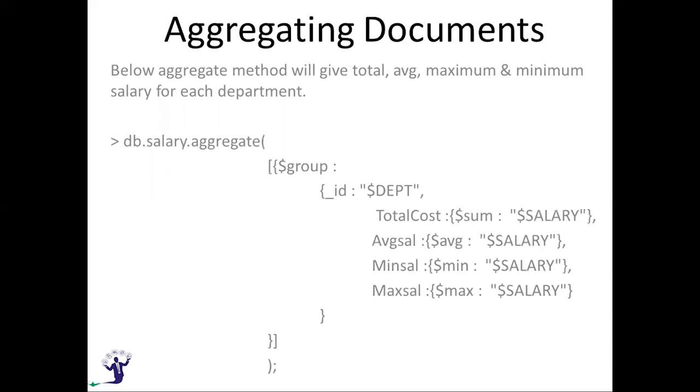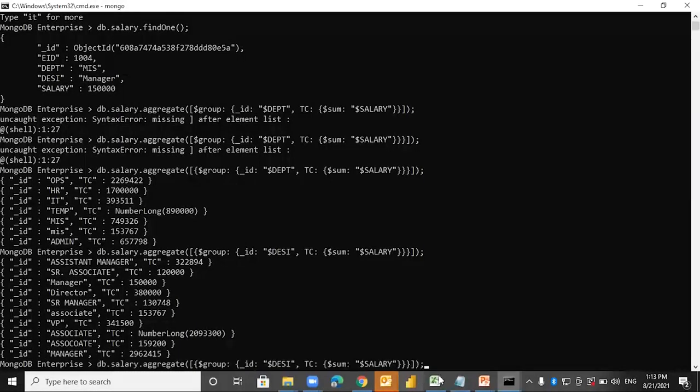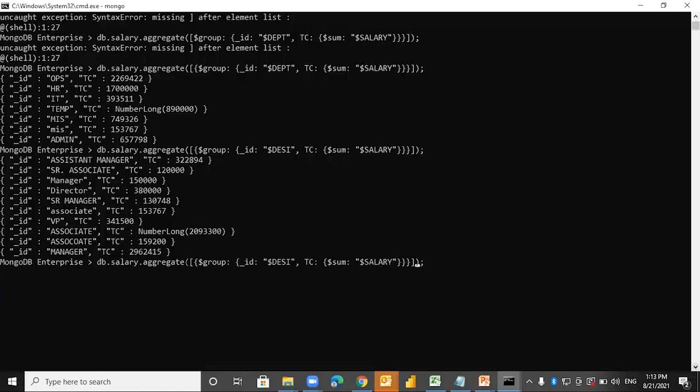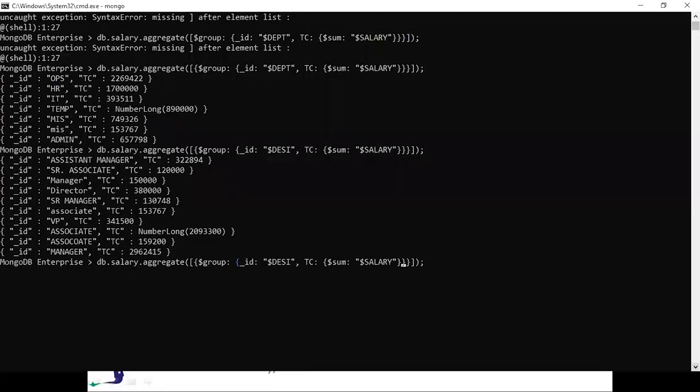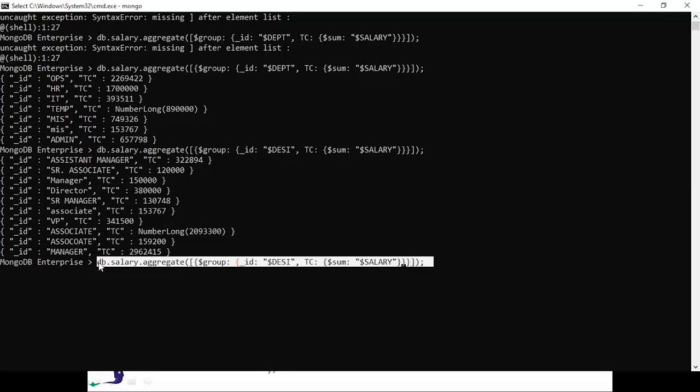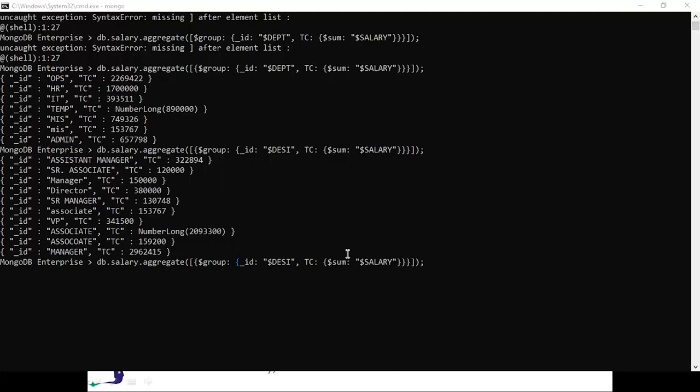And if I wanted to do multiple things like total cost, average salary, minimum salary, we can use all these options over here. Can you share that query in the chat box? I think I have given you this salary one. You can copy it from here, put it into the notebook, and then copy paste it on the command prompt. Yes, thanks.